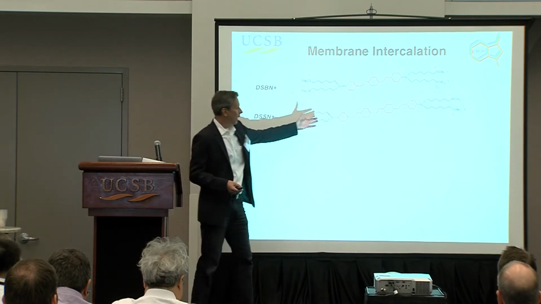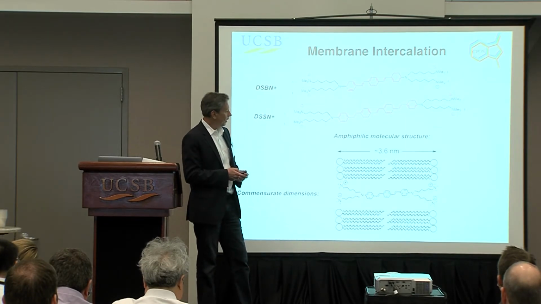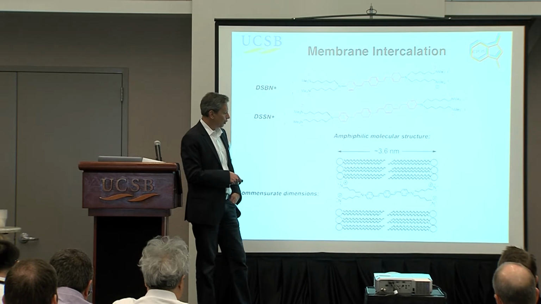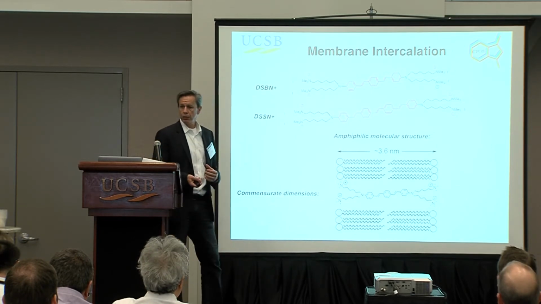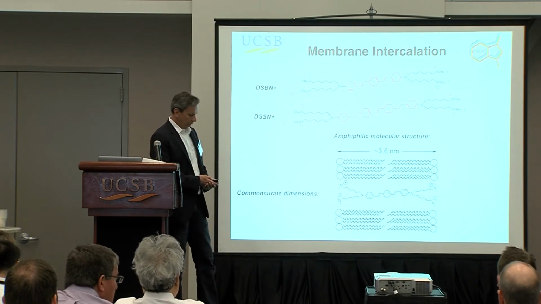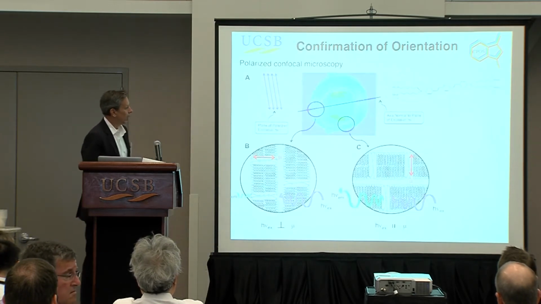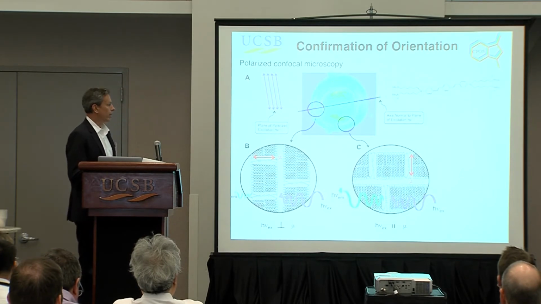There's an aromatic, a conjugated segment, there are ionic groups. But the important thing is that they have the same dimensions and charge distribution as a membrane. So when you add this molecule to solution, boom, it spontaneously inserts into a membrane. And we verified that through optical characterization studies. This is with confocal microscopy.